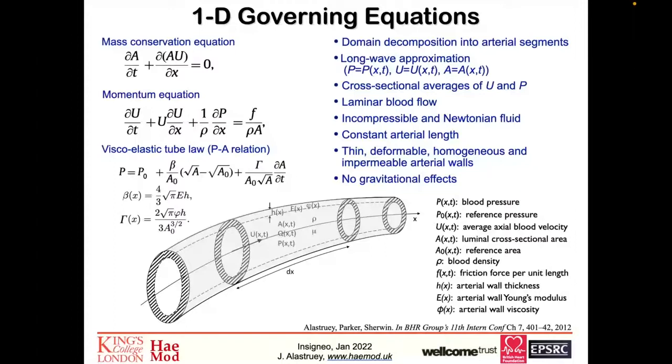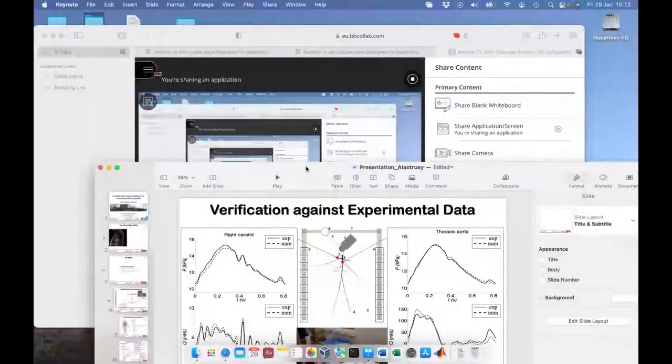And then we need to prescribe inflow and outflow boundary conditions. The typical inflow boundary condition that we use in 1D modeling is the blood flow measured at the ascending aorta. We can measure that, for example, by Doppler ultrasound or by phase contrast magnetic resonance imaging. As for the outflow boundary conditions, at each terminal vessel of the 1D arterial network, we need to account for the effect of peripheral vasculature, so for the resistance and also to some extent the compliance or flexibility of downstream arterial segments. We do that through zero-dimensional or lumped parameter models that have compliance and resistance as parameters. So this is, in brief, the 1D formulation. It's the 1D-0D approach that we take to simulate in silico pulse wave signals.